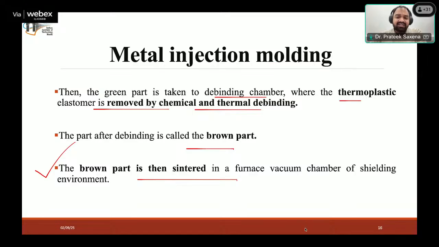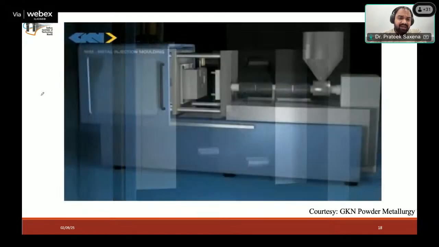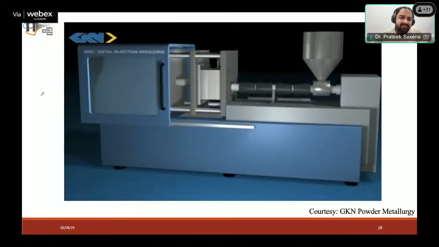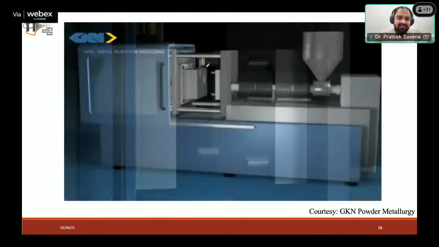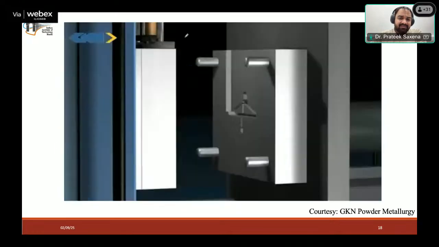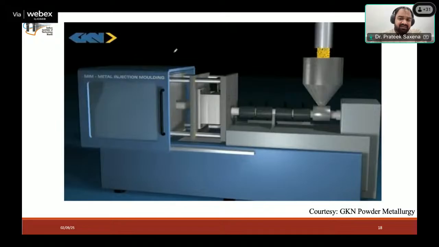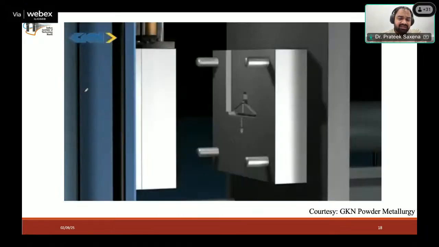So let us try to understand this entire procedure, and let's try to digest it with the help of a video. That will also help you to understand how this entire philosophy is working. So I'll play my video now. I hope the video is being played already and you are able to see. Yes, sir. Yes. So over here we can see that the powder is being fed from the top of the hopper, and it is being pushed forward into the machine.